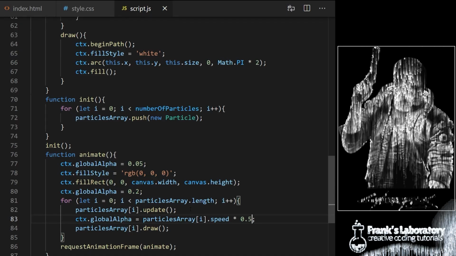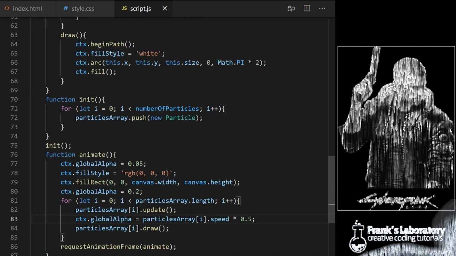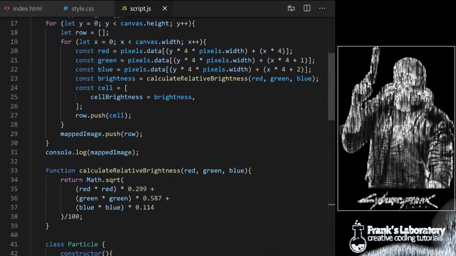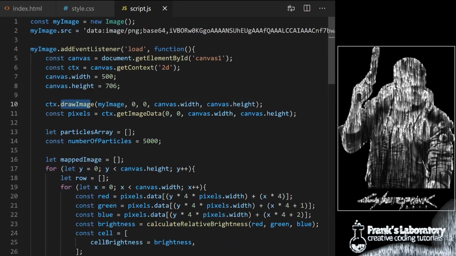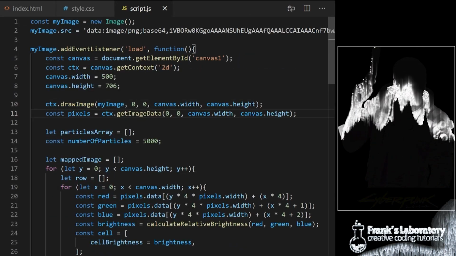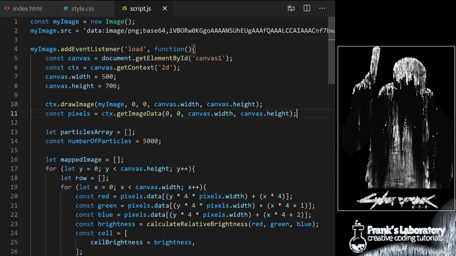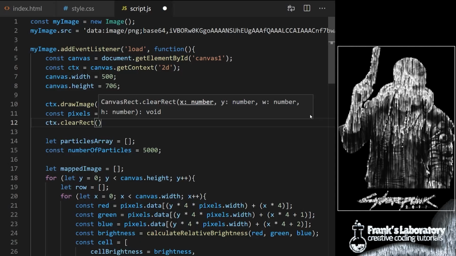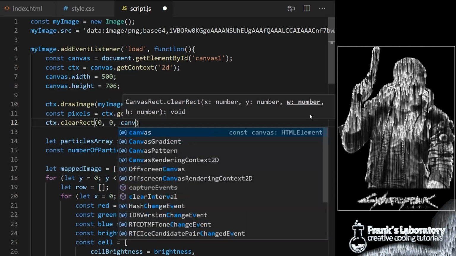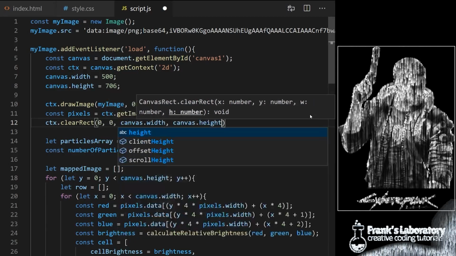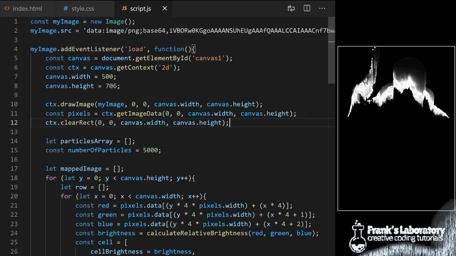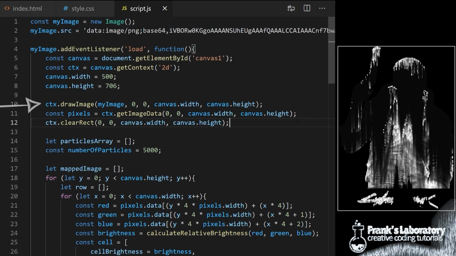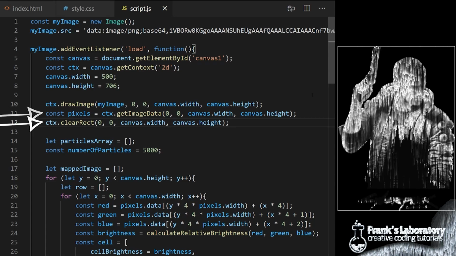Up on line 10 on the first page load, I draw the original image on canvas using built-in HTML canvas drawImage method. On line 11, I call getImageData on it to get information about all its pixels, and I save it to my custom pixels variable. At that point, I don't need the image anymore, so I just clear canvas, deleting the original image. When I do this, we will never see that image at all. It will be drawn, analyzed, and deleted when page loads very fast.